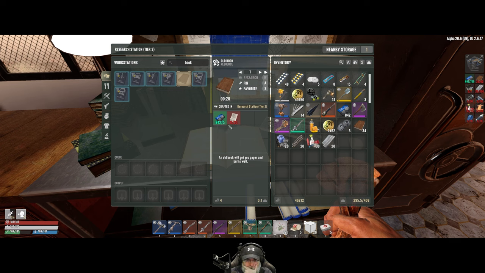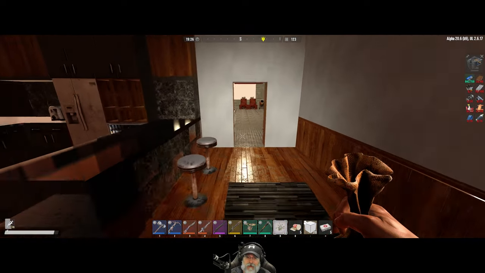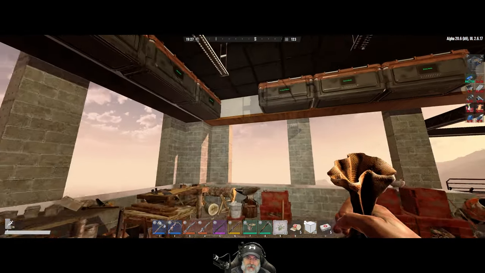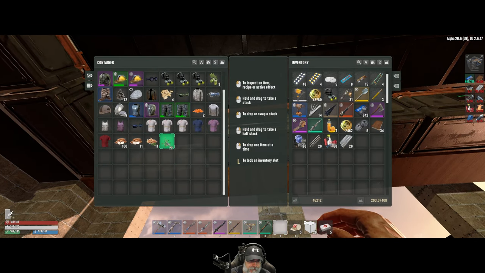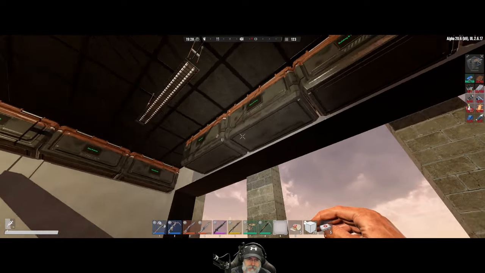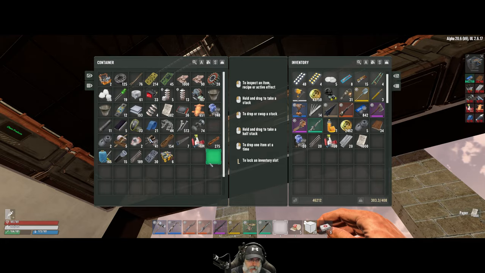Yeah, we can, but it's going to take research data. We need to make 6 more books. So that's going to take 30 research data, which we can afford to do and still have enough to do this upgrade. Yeah, let's do that. Because otherwise our other option is that we got to go out and loot more books. It's not hard to do that, it's just time consuming. Okay, so let's just grab a stack of paper there.